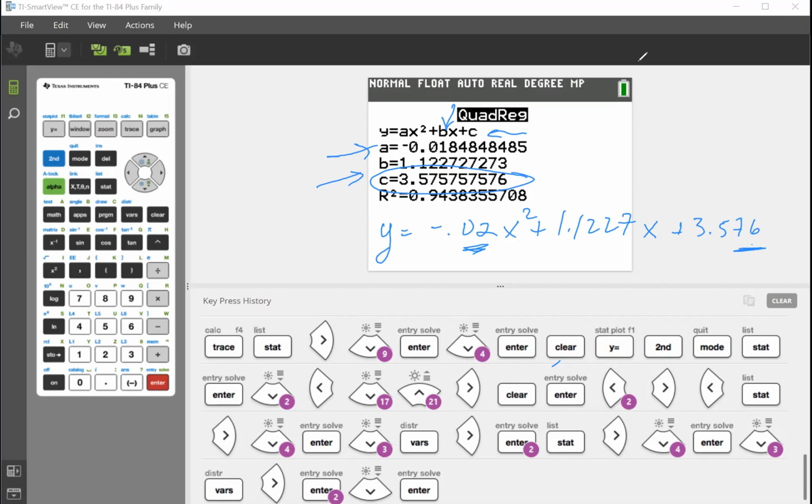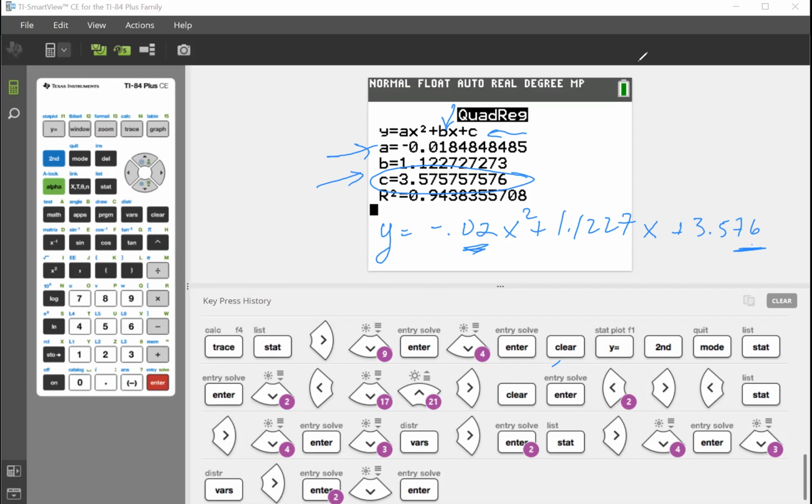You can write that down somewhere, and I'm going to do that too as I'm looking at my desk and scrambling to write it down. Negative 0.02. Again, our answers will be different if you don't round exactly the same way I'm doing. It's probably better practice to do 3 or 4 decimal places, but I'm doing it exactly as you see on the screen right now. So there's my quadratic function.